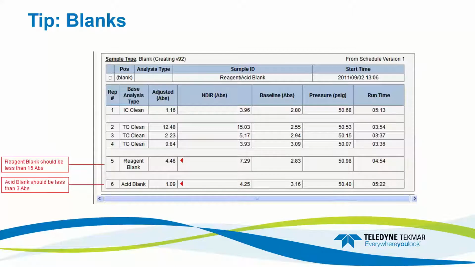After the reagent blank is measured, we're going to have an acid blank. So 1 milliliter of the phosphoric acid is injected to measure its carbon contribution. The acid blank should be less than 3 ABSs per mil. As we see here, we're getting pretty good values for our acid and our reagent blank, all below the values that we need to be seeing. If you have issues with cleans or blanks, more information can be found on some of our YouTube websites, where we actually have some processes for cleaning and troubleshooting analytical issues inside the system.